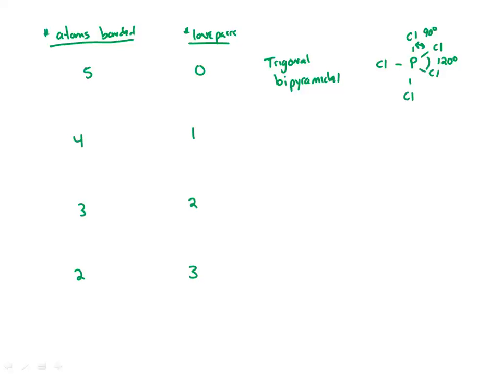So we don't tend to worry about the bond angles quite as much. So 5 is trigonal bipyramidal. Now what happens if I rip one of these sets of electrons off? Now I have two choices, right? I've got the ones that are in this plane, and I've got the ones that are above and below. Which atom is the best to remove and have a lone pair of electrons? Should I pull it like this and have this shape, or should I pull it off the top and bottom and have this shape?